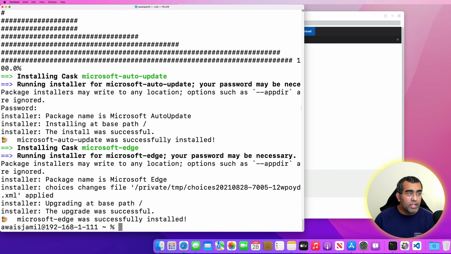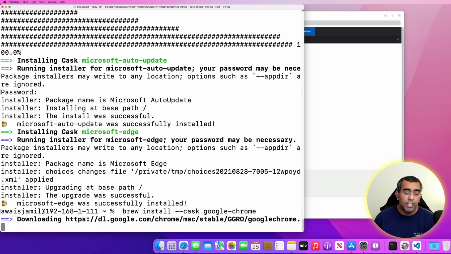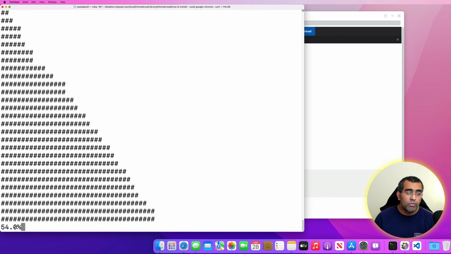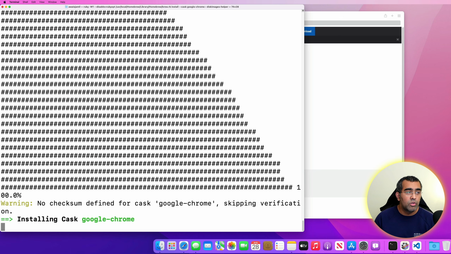So Edge is installed. Next, we're going to install Google Chrome, and then I'm going to install Firefox. Firefox is just to test something. Like if I'm working on a web app, then I need to test and make sure that it works on all three browsers. Not all three, but major browsers. Safari comes by default, Firefox I'm installing, Edge I can test. Google Chrome is definitely the way to go for web development. Next, let's install Firefox. Let's copy and paste the link for that as well.